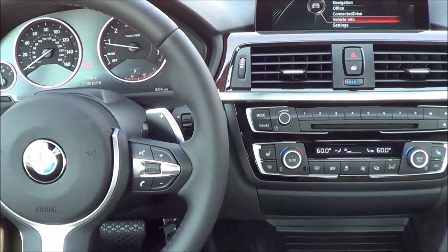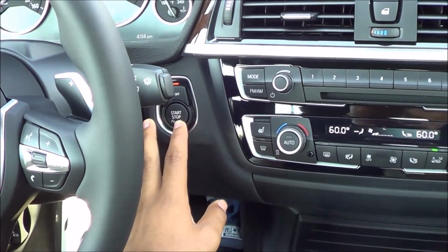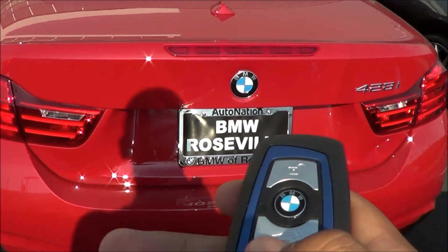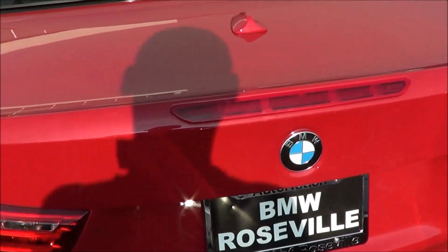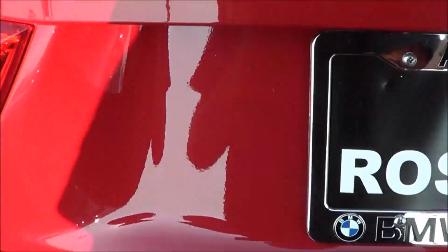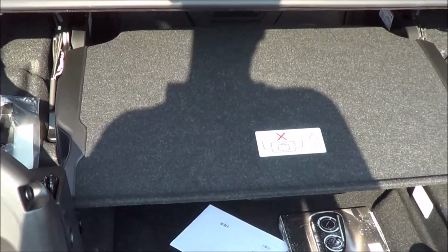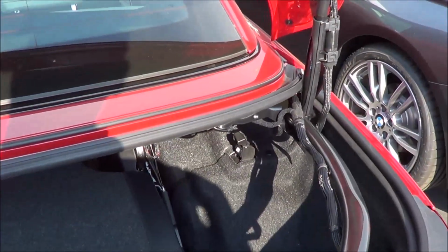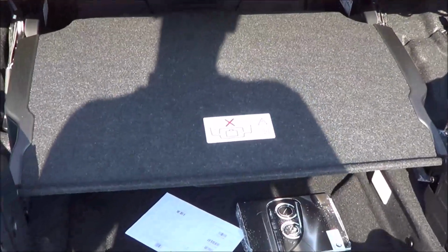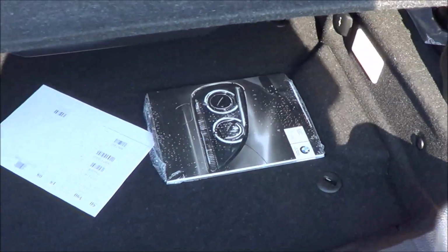Alright, and let's go ahead and shut down the 4 Series convertible. Let's go ahead and check out the rest of the vehicle. Remote trunk release. Now, since we do have a convertible, of course, there's not that much room back here. But this is not a utility vehicle. So, I mean, what can you really expect out of a convertible for its trunk space?